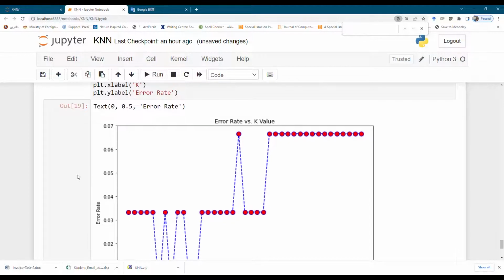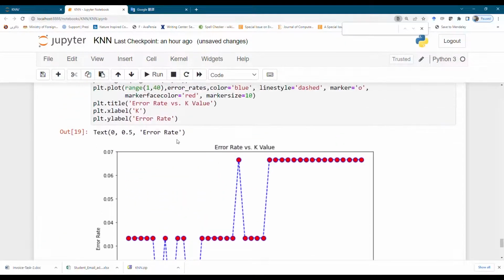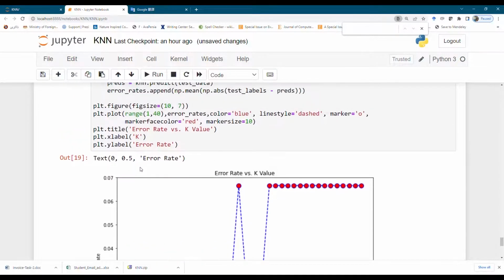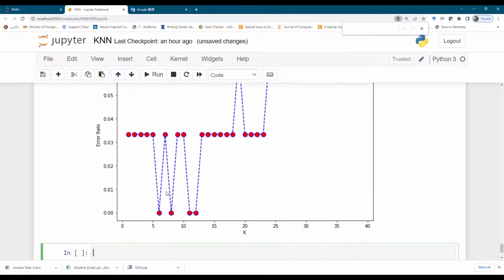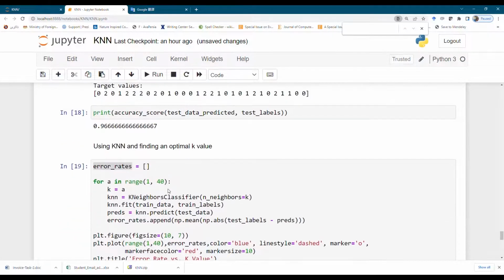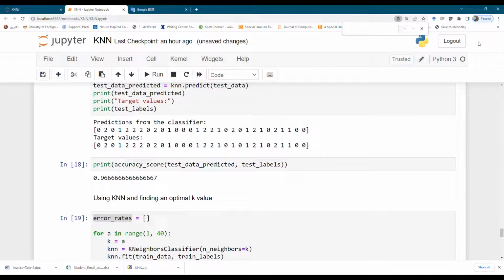Here, the error rate should be up here, like the previous one. And I hope you enjoy and find the best accuracy based on the K value.